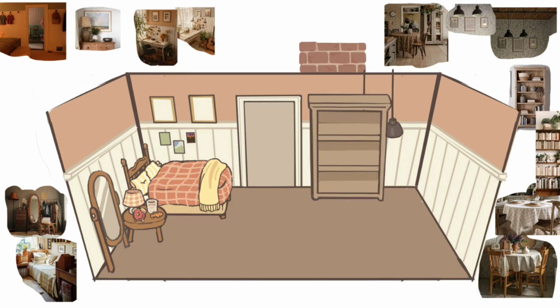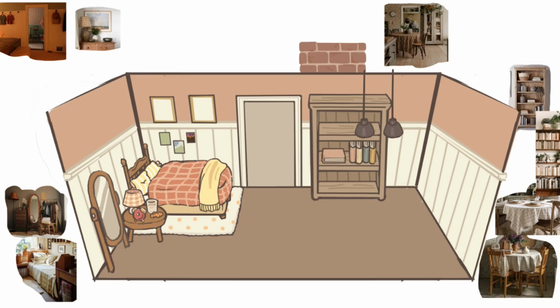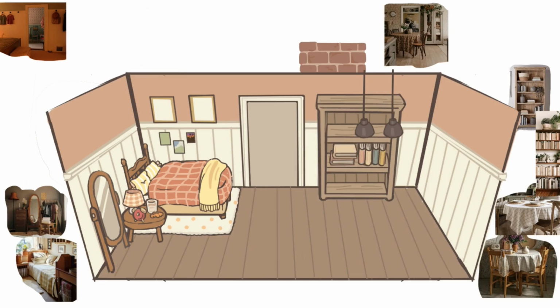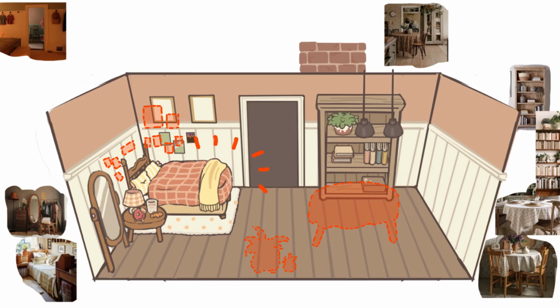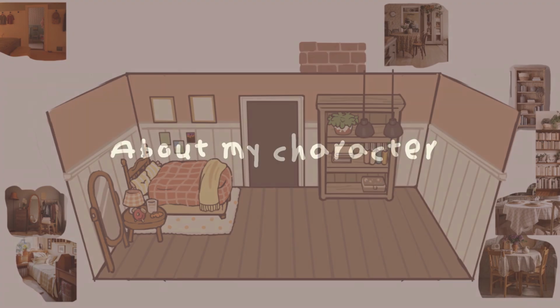The important part of this step is to ask yourself, will this character use the items that you have prepared for them? So for Melanie, I knew she'd have a small room and it's going to have a lot of stuff because the house is her grandma's old cottage and she moved in here a few years ago. You'd expect to see her plant collections, some photos of her favorite memories, as well as a place where she can hang out like the dining table and her bed for chilling on her laptop.